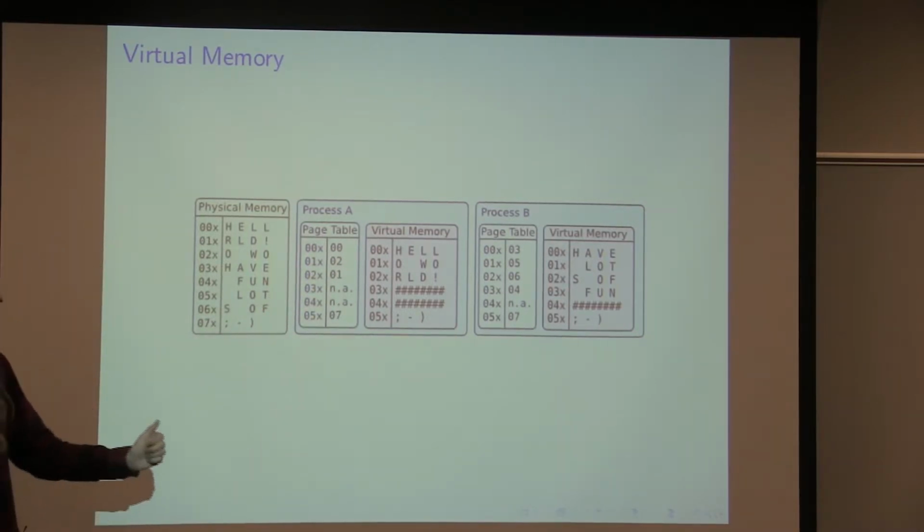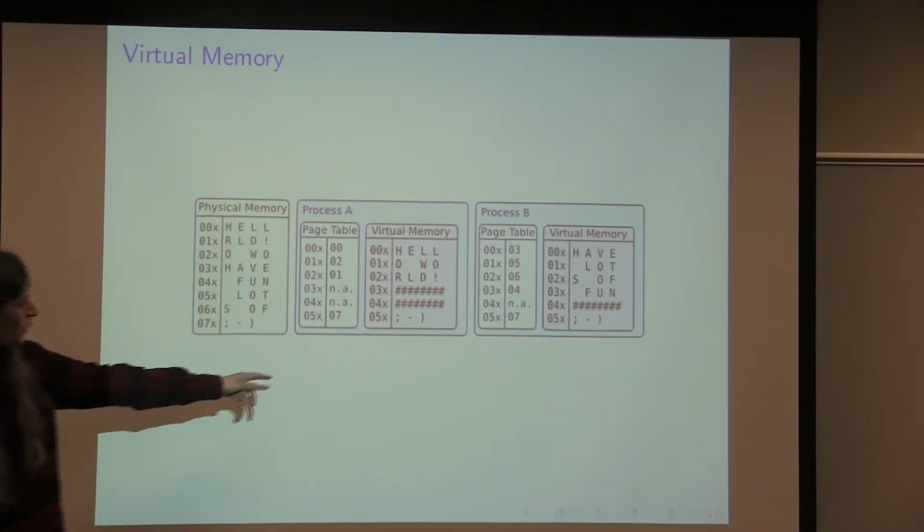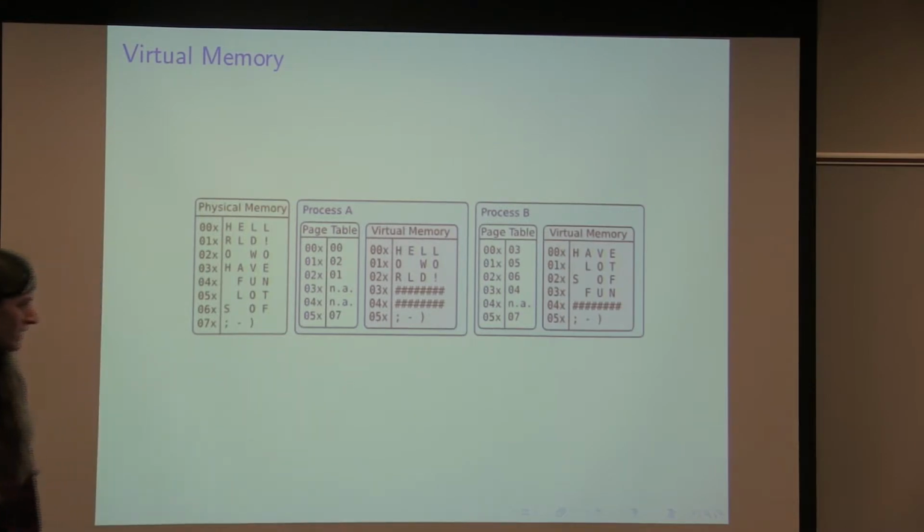One of the important things this provides is the ability to consistently load programs at the same address. Every program can think it's starting at address 1000, and everything will be fine. They won't be conflicting at all like they would in segmentation. This also provides for the ability to share memory between processes. As you can see, both of these processes are sharing the smiley face at the end of memory. This is incredibly useful for doing shared state between processes. This is how you pass messages back and forth between different threads quickly.